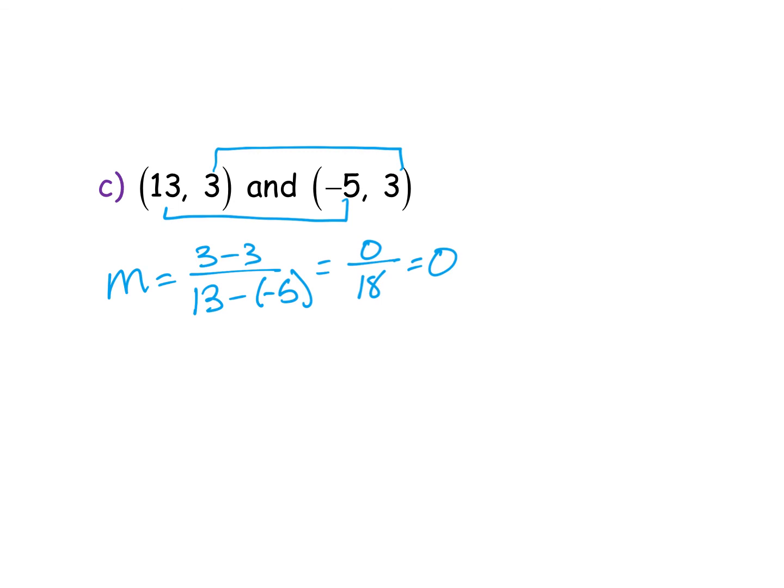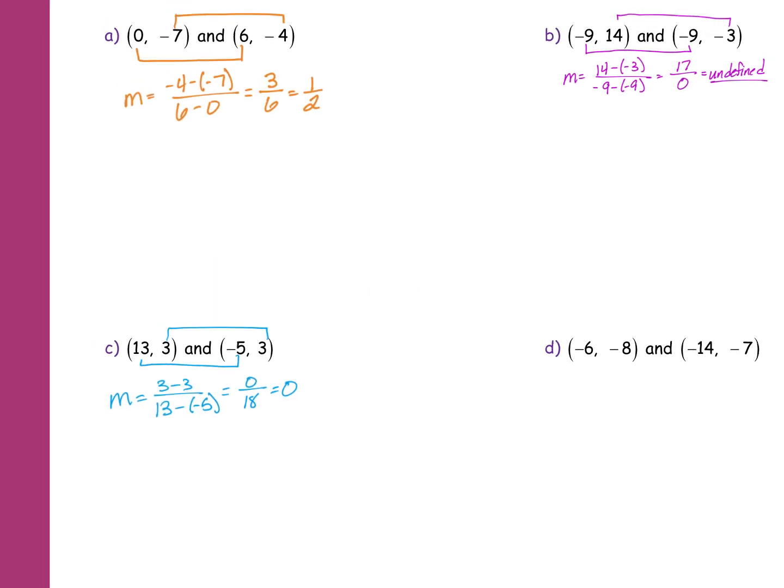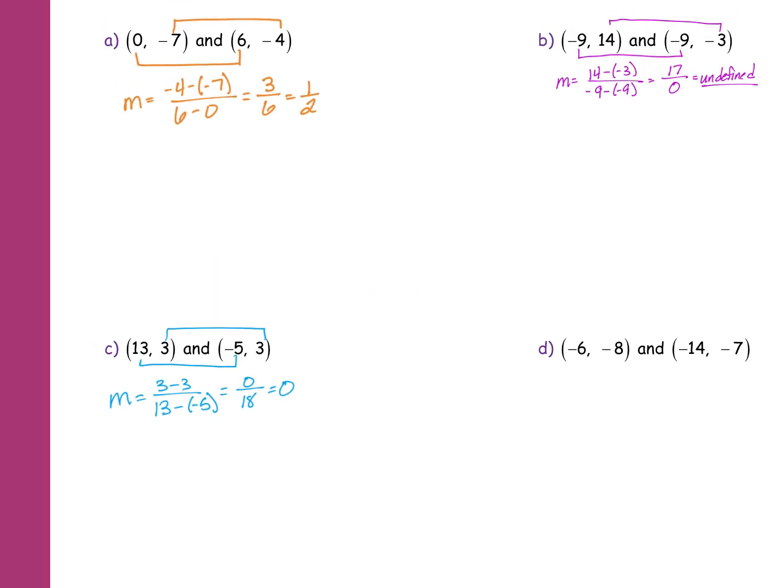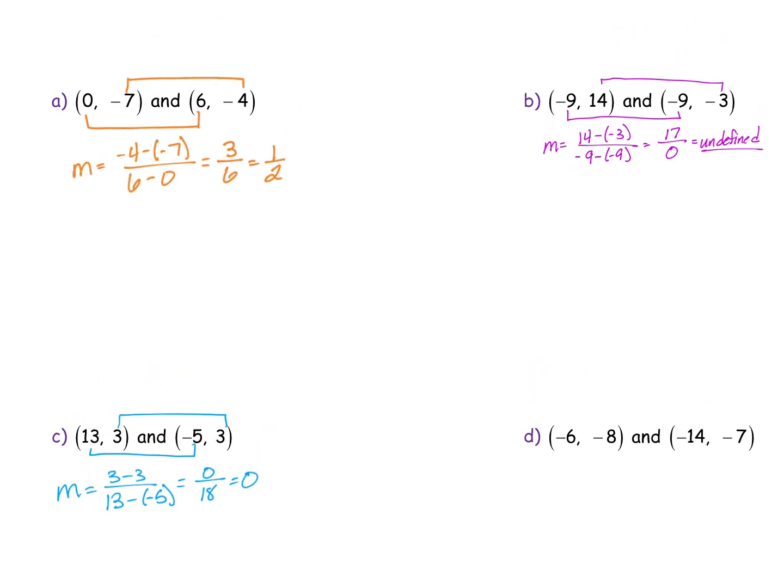Look at the difference. Let me make it a little smaller. Okay, look. This one says I have 0 candy bars and 18 friends. How many candy bars are they each going to get? 0. This one says I have 17 candy bars and 0 friends. Do you see the difference? 17 candy bars, 0 friends. 0 candy bars, 18 friends.